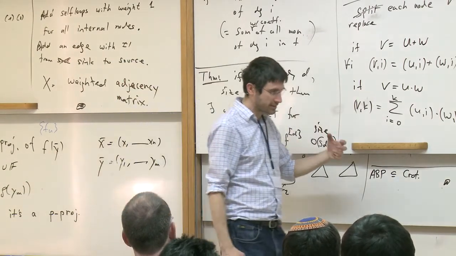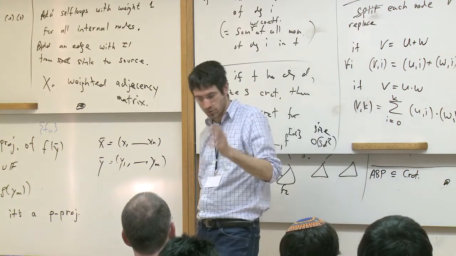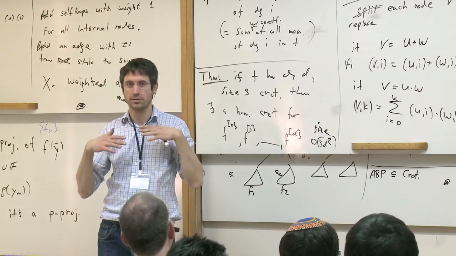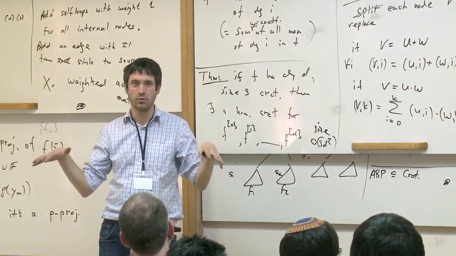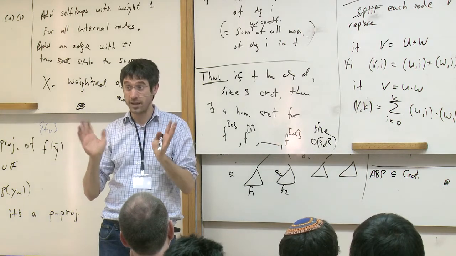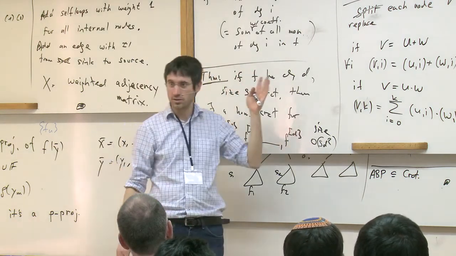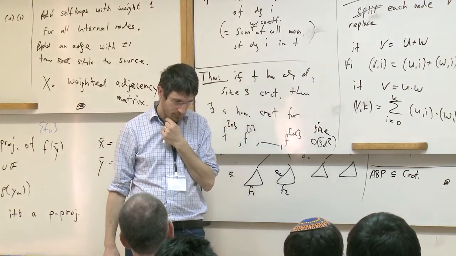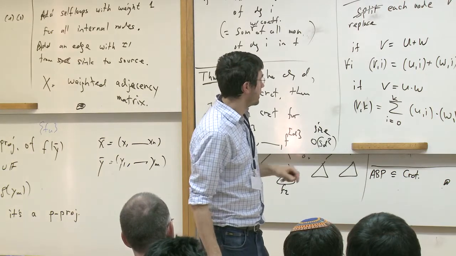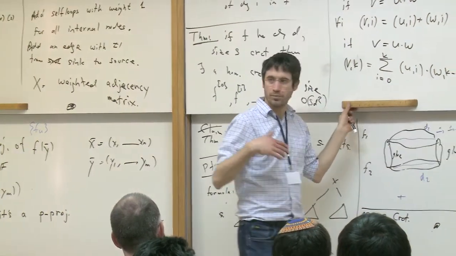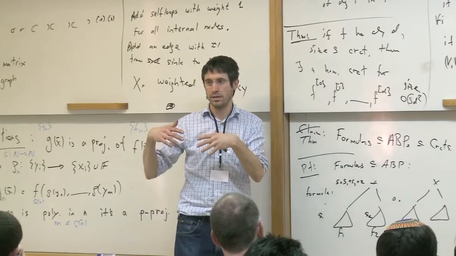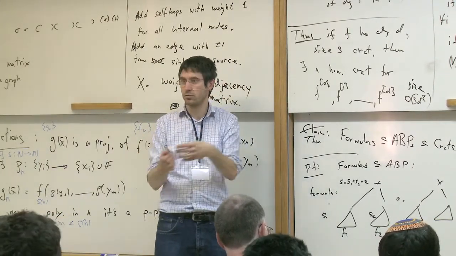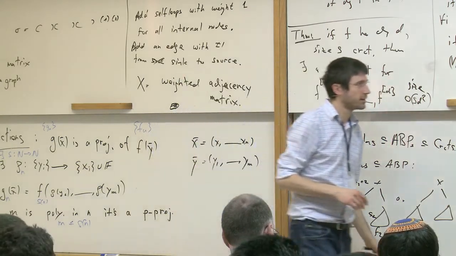In many cases, especially in depth reduction, and also in other settings, it's very convenient to work with homogeneous polynomials. Because all the degrees are the same, and you know what happens to the degree when you multiply. Terms behave nicely. And what this theorem shows is that you don't lose much by assuming the circuit is homogeneous. Okay. So that was how to move from any circuit to a homogeneous circuit.